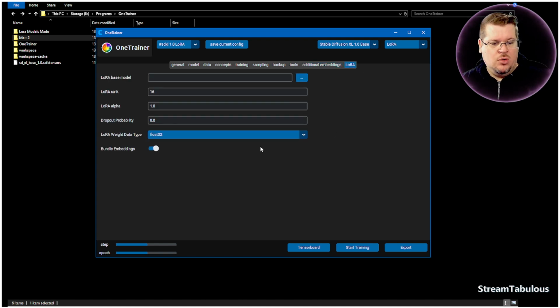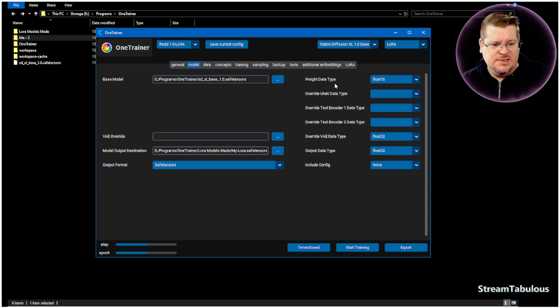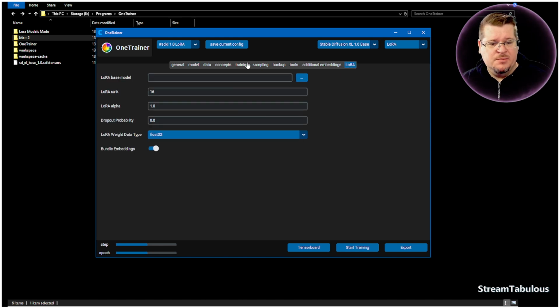And then we have Lora. Now, I haven't seen this used by anyone. I'm not sure what it plays in because it's got base model, but we have the base model over here. Every sample I've seen, every article I have read, every video I've seen, this wasn't in it, and then it magically appeared, and when it did, it has always been left blank. No one really touches this.